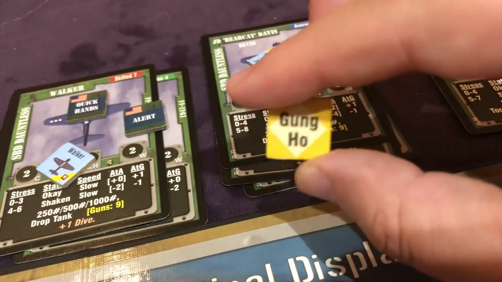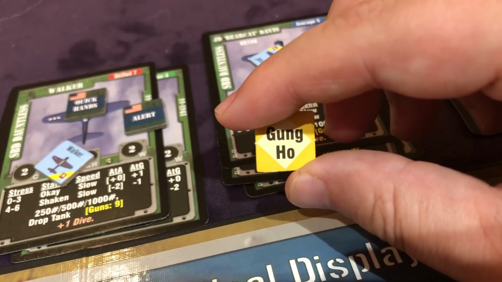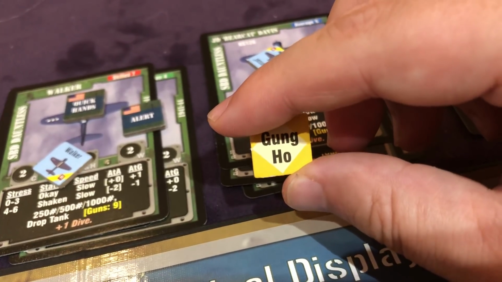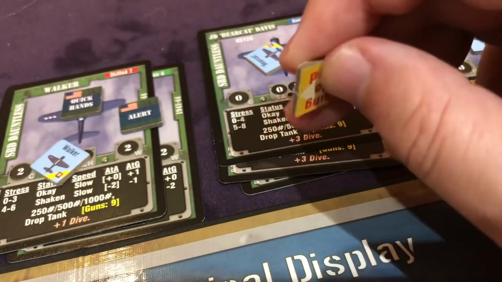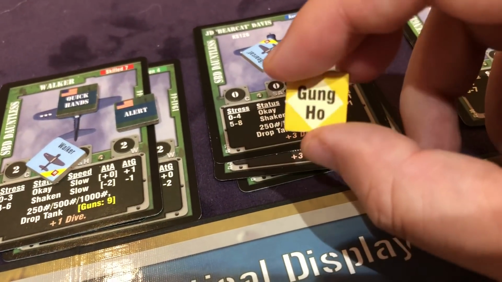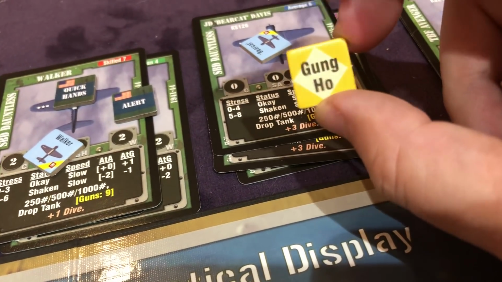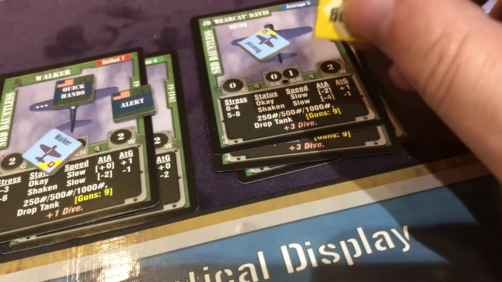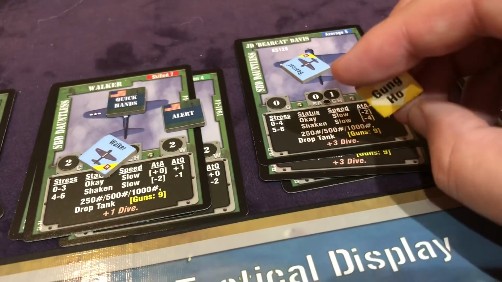Another way to use it is you can just use 1 to get an automatic 10 when you're rolling the dice. So you want to hit something and you want to hit it badly. You don't want to roll the dice. You can just spend 1 and get an automatic 10. So that's pretty sweet. The third one is if you ever get destroyed, you can use this to save yourself from getting destroyed, which is very similar to the Lucky ability that he has. So you can use these as like Lucky tokens.